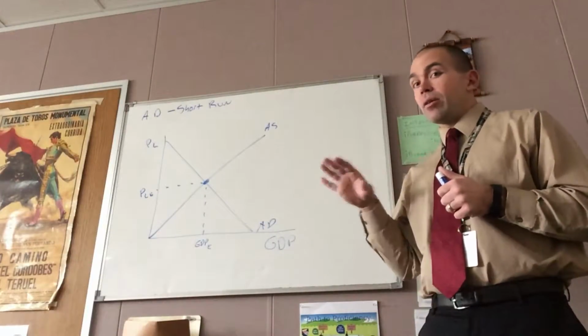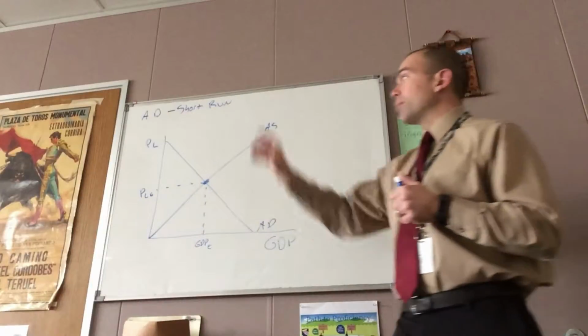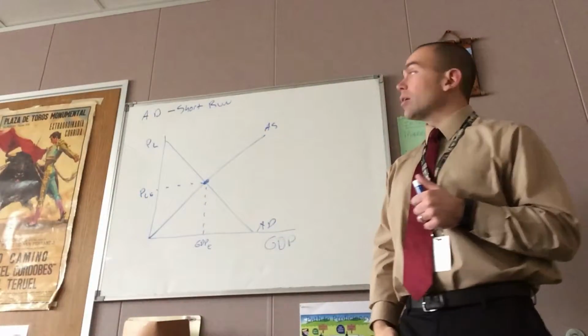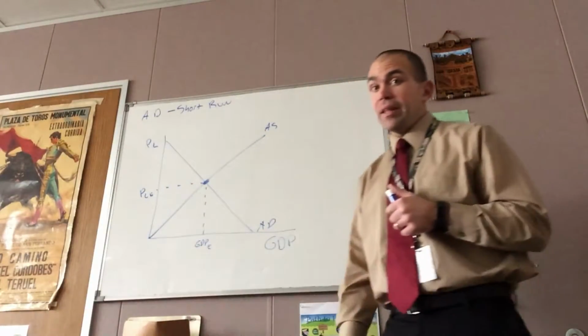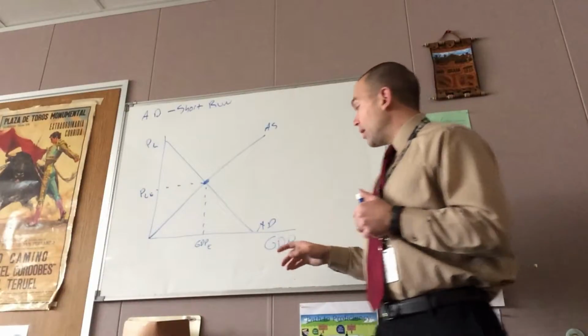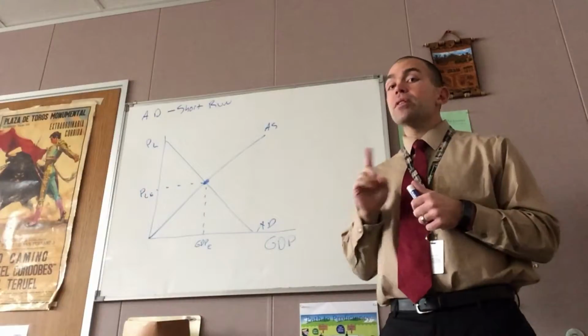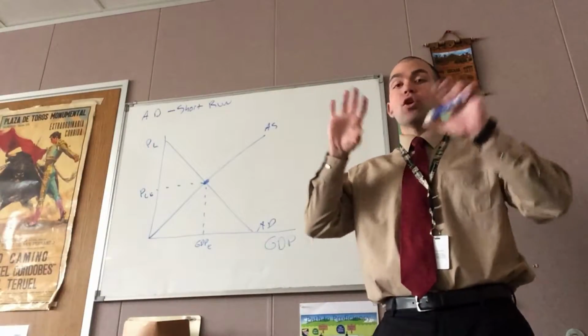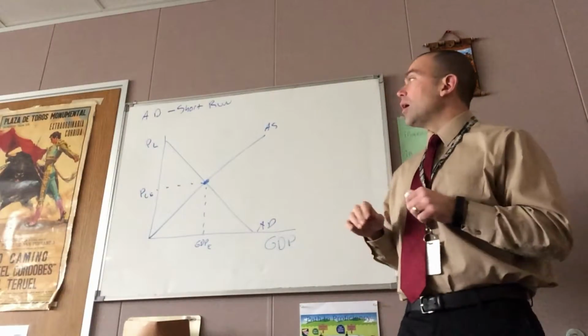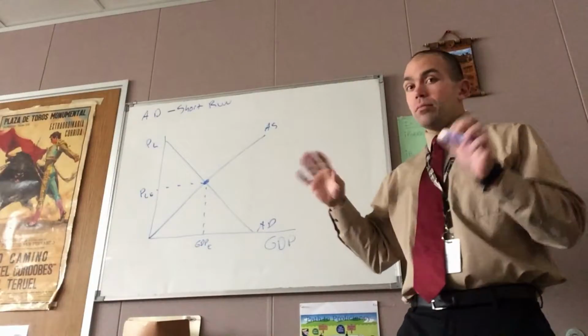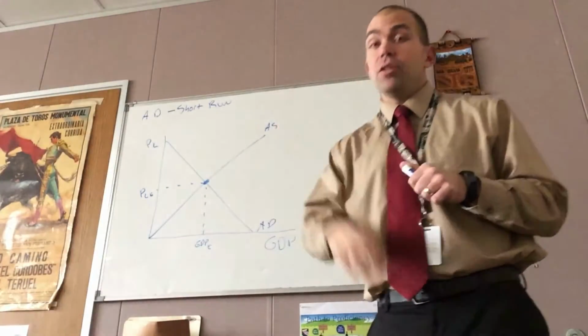If you take a look at it, the graph is a little different, because in the micro one we have prices and quantity, whereas here we have price level, and that's the key difference, and here we have GDP. So the first thing we need to understand is the golden equation for macroeconomics: GDP.